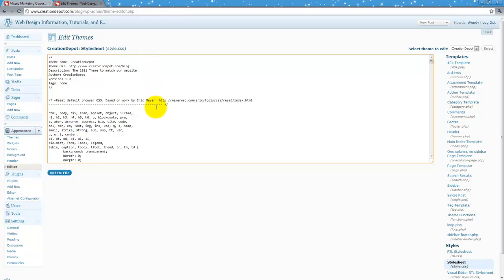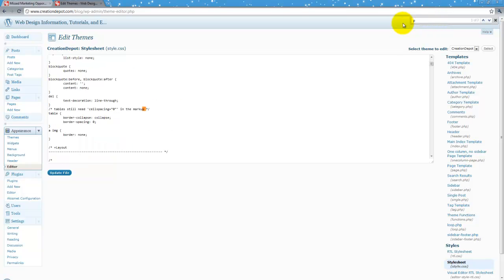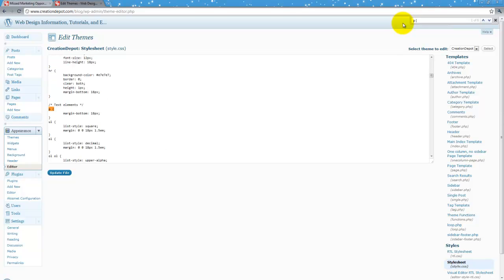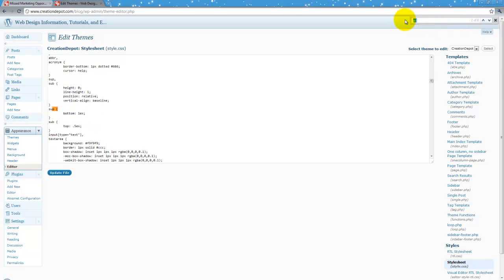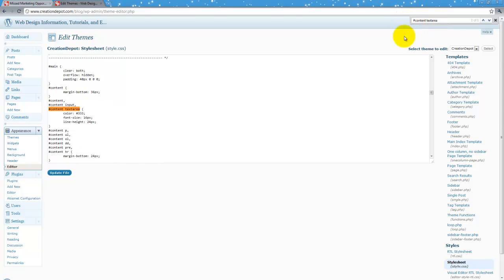And then what you want to do is, I'm impatient, so I use Control F. I think on a Mac it's Apple F, to get the find to come up here. I'm also using Chrome. You can use whatever browser you want to. And then what I'll look for here is P, lowercase p, space, and then curly bracket, the open one right there, and then it automatically comes up on my screen. This is not the one you want. What you actually want is the one that's got, let me see if I can find it here. I think it's content text area. There it is. Okay. You want pound sign content text area. I'm sorry I misled you earlier about that paragraph tag.